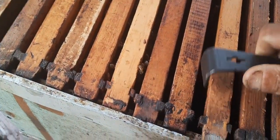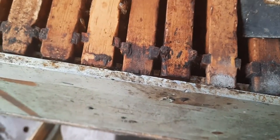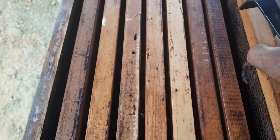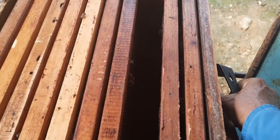And we still have a little coldness. You see the little coldness here. This is a sign of the coldness. So in our timing, when this colony gets more bees, you see coldness here as well, they will be able to raise the temperature inside here and prevent that from being a bother to them. All right, so this is a good frame. Frame number 3.